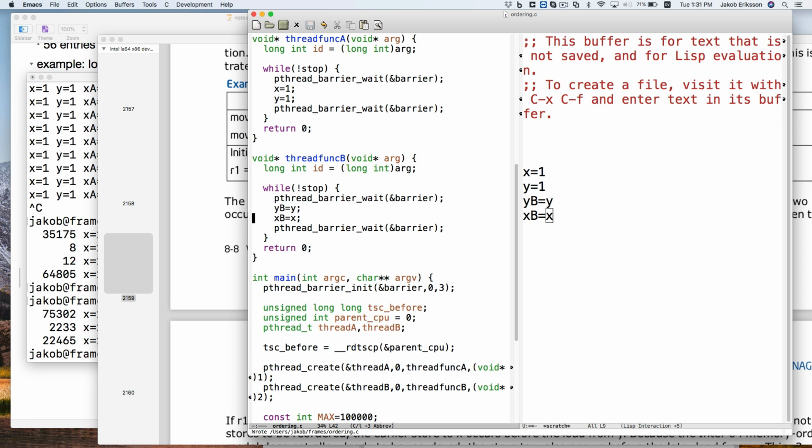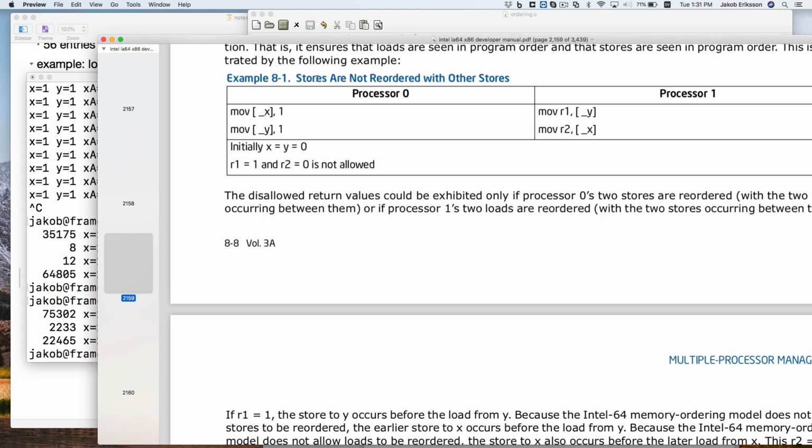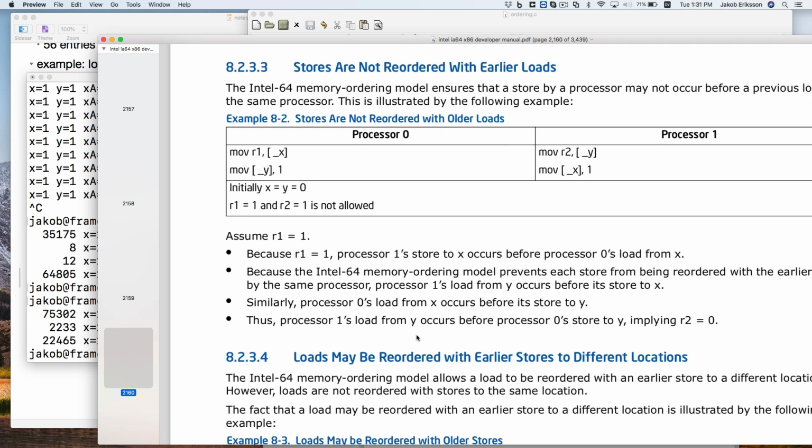Okay, let's try something else. So the stores are not reordered. That's nice. That's the best part. Stores are not reordered with earlier loads. All right, so we're saying you can't run the store too soon.